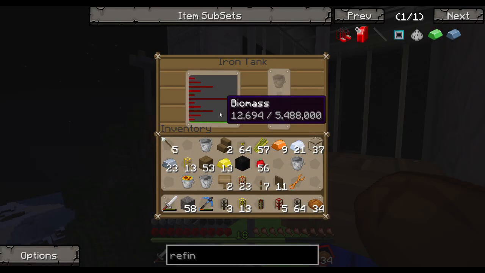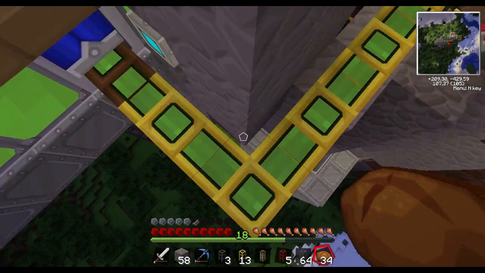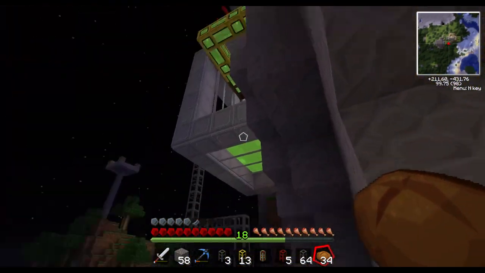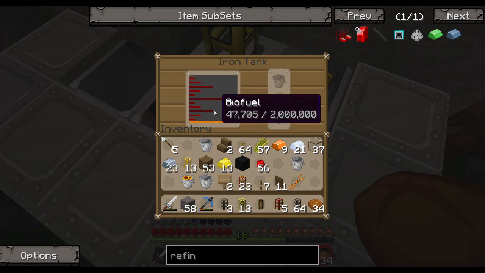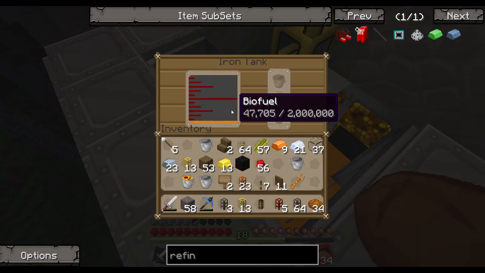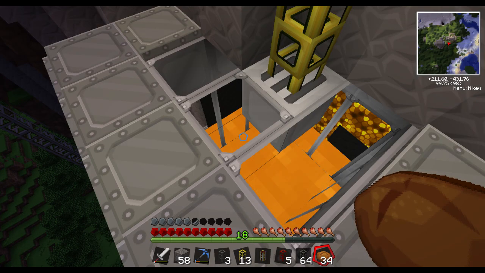biomass, and I'm down to 12,000. I finally just shut it off because I didn't want it to blow anything up. Now it converts at a 4-to-1 ratio, and so I'm down to that much, but it stopped. Now that it's heated up, it uses much less fuel. See, like it'll take a bucket right there. Right? And then it should stop. Or just keep going. Oh, no.